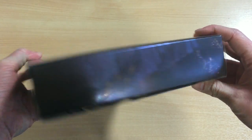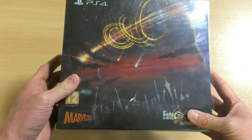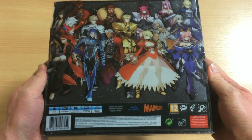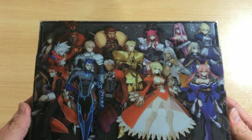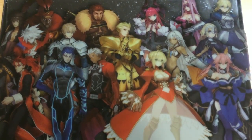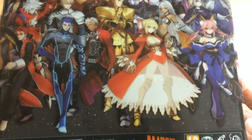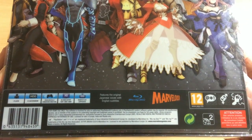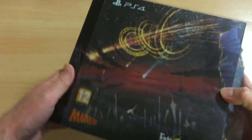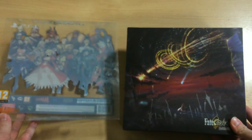We'll also point out, as you may have noticed, and it's something that we did tease on our Twitter and Facebook profiles over the past few weeks, that this Moon Crux Edition of Fate Extella, the Umbral Star, comes in an O card, whereby all of the artwork that you see here, such as the character artwork for the 16 servants included in the game, as well as the logos on the top and bottom of the box, are all printed on the plastic O card. So once you take that O card off, you'll be able to see the glorious artwork without any particular logos on, as you can see here.